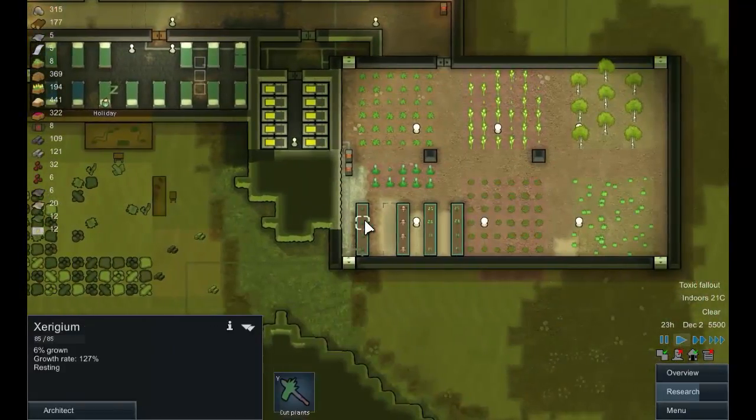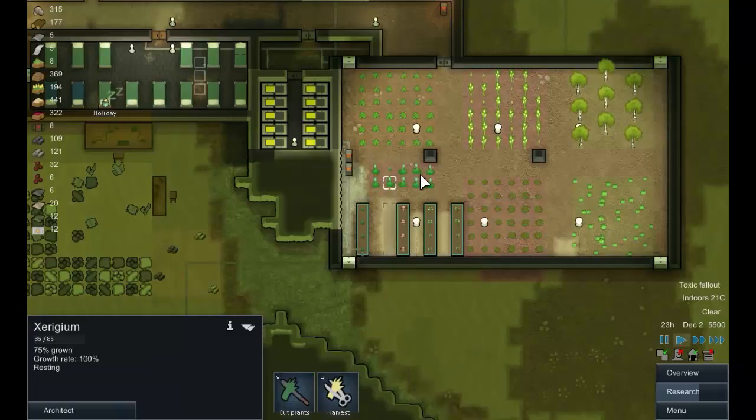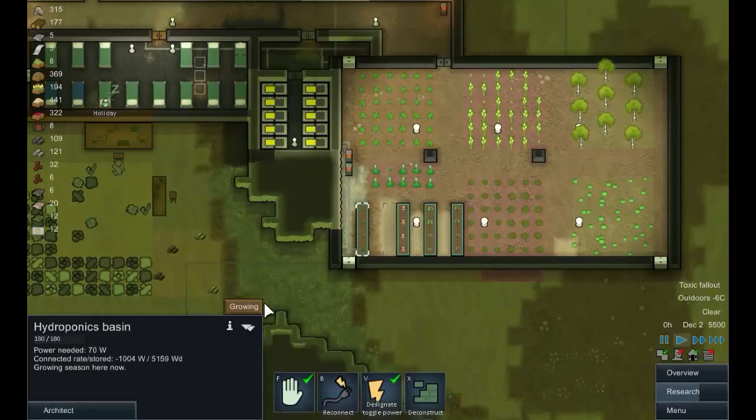Okay, since the last episode, we've had one of the hydroponic bays built, and that's now growing ceridium. Once this is harvested, I'll probably switch this over to something else, to be totally honest with you, because that is going to more or less replace it.